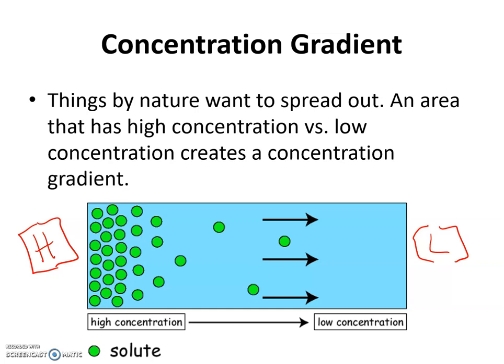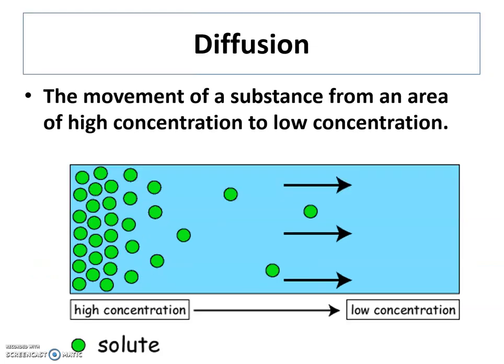An example would be if I took a cup of water and I put just a drop of food coloring in it and I waited for an hour, I wouldn't need to mix, stir, shake anything to that cup, and eventually that color would spread out nice and evenly because that dye would want to spread out. So that word is what we call diffusion, where it's any substance going from an area of high concentration to an area of low, balancing out. So diffusion is a main word.